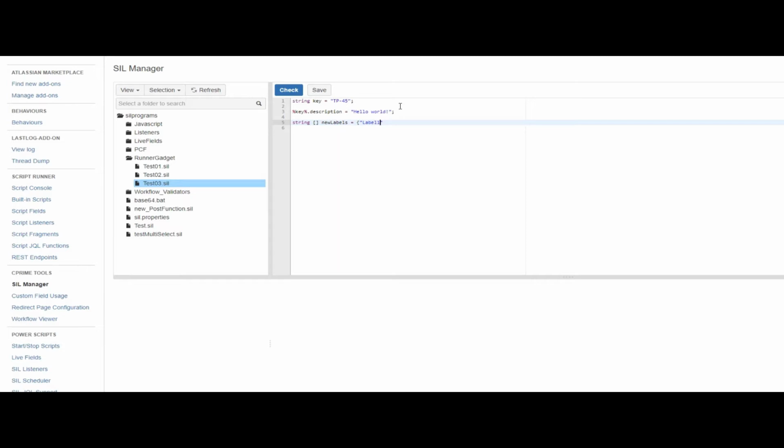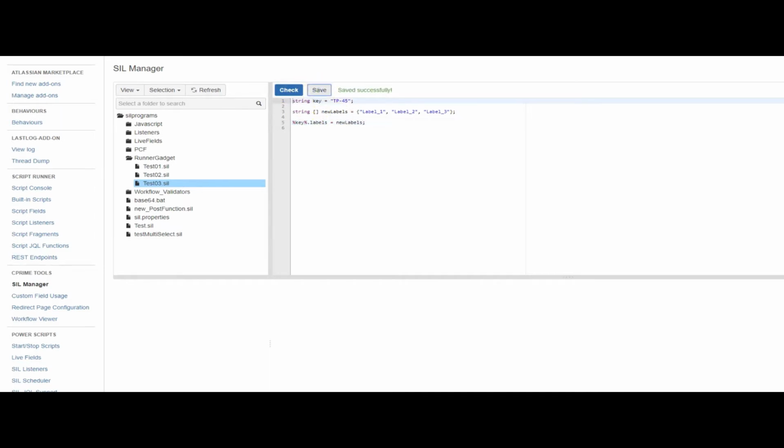label 1, label 2, label 3. Okay. And I'm just going to scavenge that bit of code and we'll say labels equals new labels.